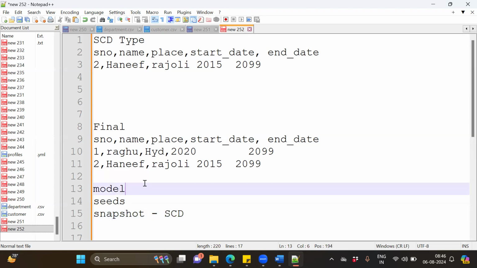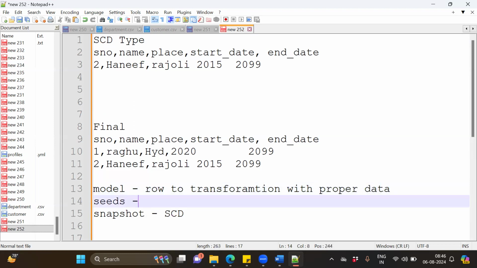We already know models can be used to convert raw data to transformed data, with proper transformation. And we already know seeds, which we used to load a CSV file into a table. So today we will discuss the snapshot.